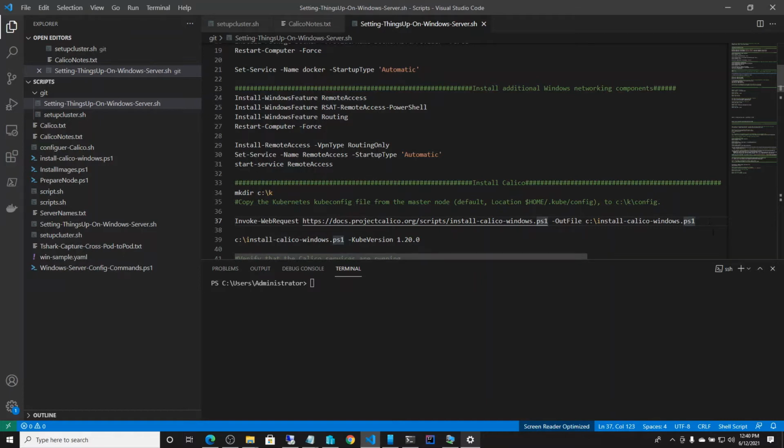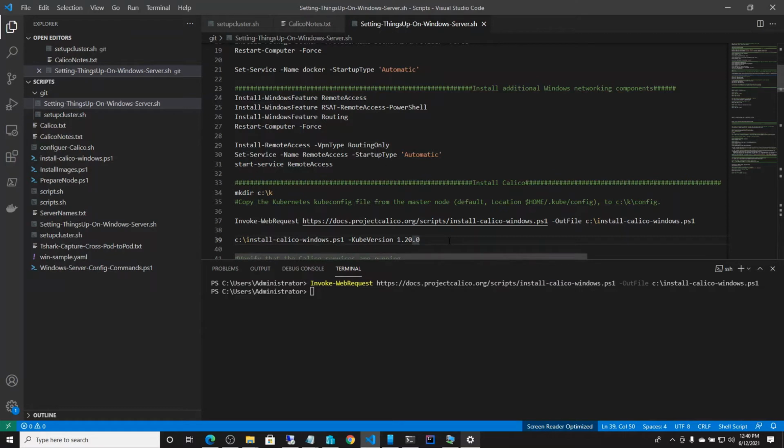So hopefully once all that is done, you can go ahead and download the script that will install Calico on Windows. That is on line 37. So go ahead and download that. That's done. Now on line 39, we are going to install that PowerShell file that was downloaded, and then pass in the version of Kubernetes that we're going to install.